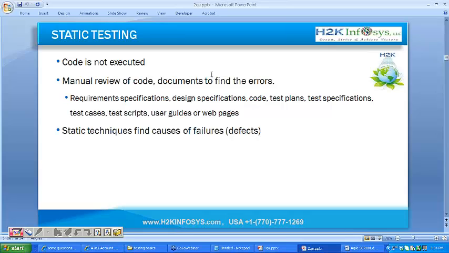Ask him, this was a specification. Did you implement it? These were the set of requirements. Is it done? So have some checklist with you and try to talk to him while he's developing. Ask him whether this is the flow. Did you implement this flow accordingly? So try to sit with the developer, discuss with him and help him to find the errors. So this will avoid the defects to a larger extent.